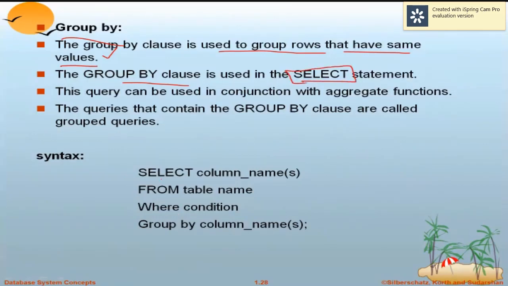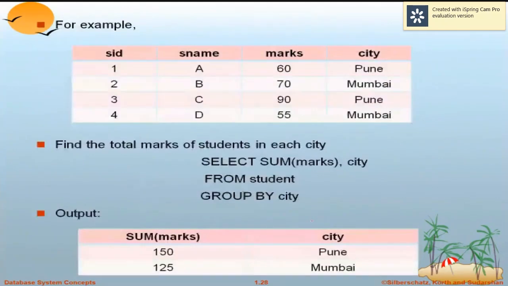Let's look into the syntax directly. The first one is the select command. You just mention the name of the column which has to be selected, followed by the name of the table, and you mention the where condition in the where clause. Now you want the data to be represented in the form of grouping according to their column names. The output retrieved should be arranged or grouped according to the column names. Let's go to the example and try to understand this one.